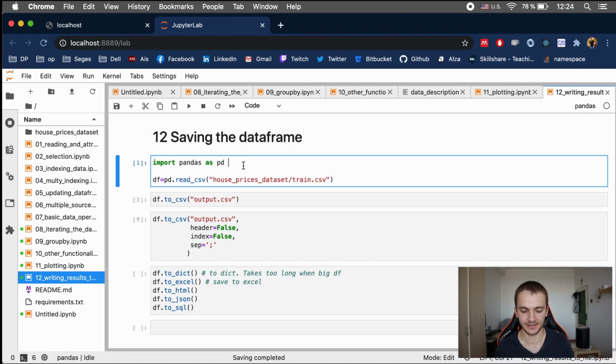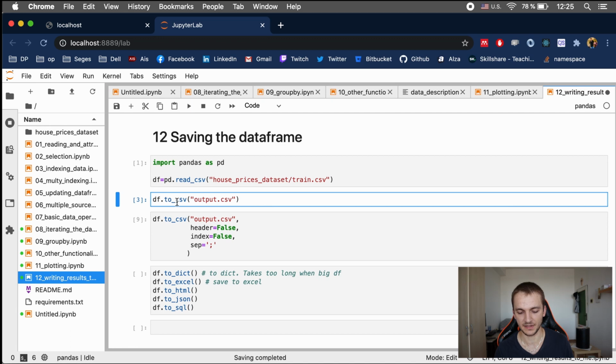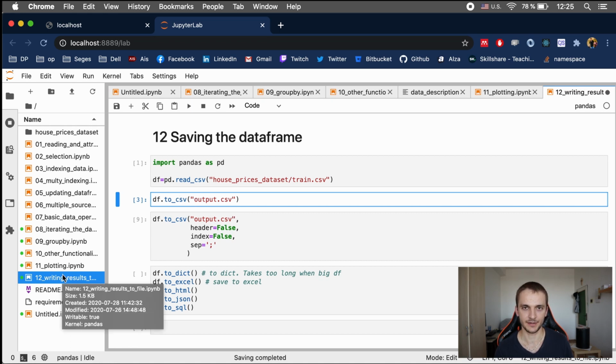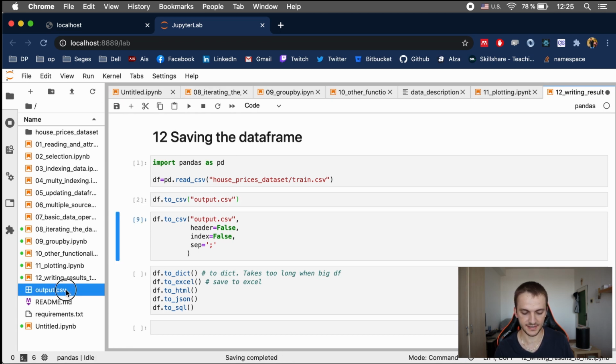As you can see, first I'm reading the dataset the same way as I was doing for the rest of the videos in this course. Now, to save a file, there is a built-in method for the data frame called toCSV. Running this toCSV will end up writing the data frame into the file called output.csv. Please remember that the target location, when you are not specifying the full path, is always the place where you are running the Jupyter notebook. So in this case, it will be the Jupyter Pandas Python Pandas directory, which I'm running as a home directory for this project, right? So if I run this, I will have the output CSV here.